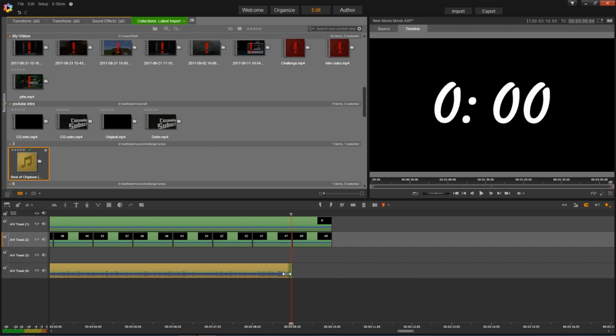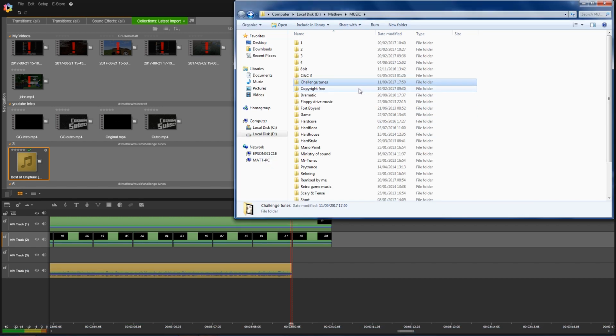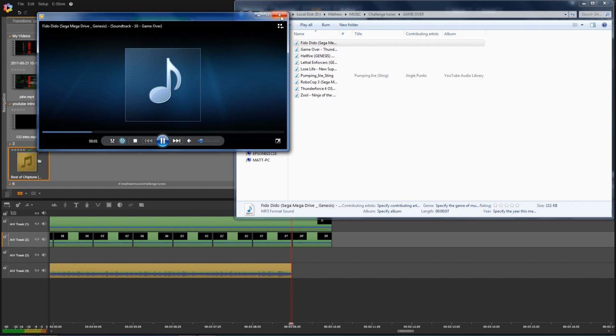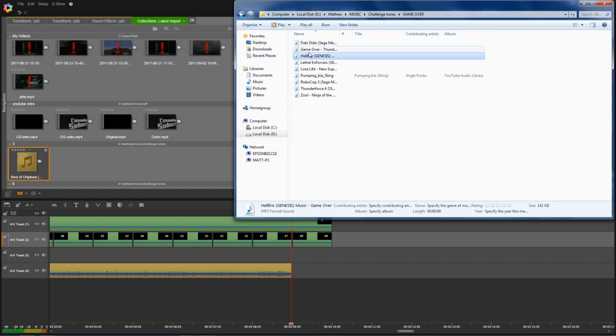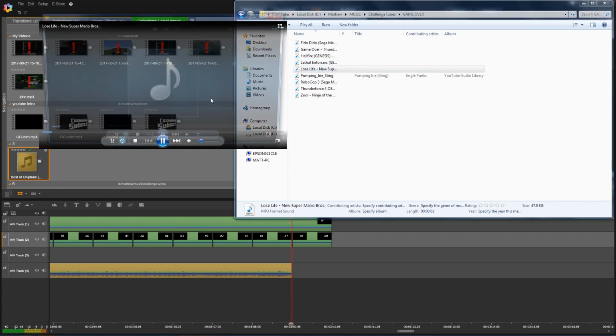But you want to end your music right here. If you want something dramatic, as soon as it strikes 0, you want to end your music between 00 and 1 second, and then you can put your music there. So we're going to go for maybe a game over kind of tune. There's plenty of game over tunes you can use.